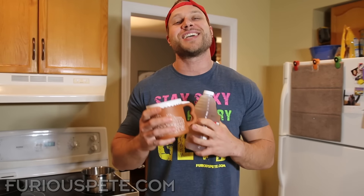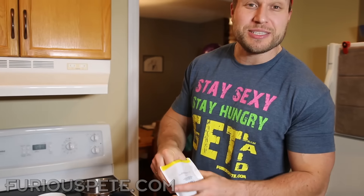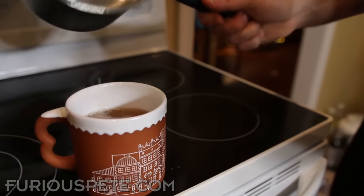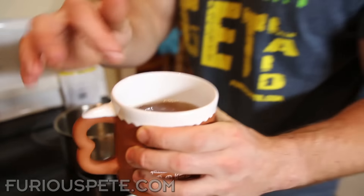For this next prank, we're going to do a spin on the traditional hot apple cider. You know — you get a nice steaming hot mug, a cinnamon stick inside, and you sit in the cold and sip away. Well, we're going to change that. We got some cider vinegar, we're going to heat it up and put a little bit of cinnamon inside — you're not going to be able to smell the vinegar until you taste it. Our apple cider is totally ready, we got some cinnamon sticks, they smell awesome, so we pour it out. Look at that piping hot apple cider with cinnamon floating — it looks fantastic.